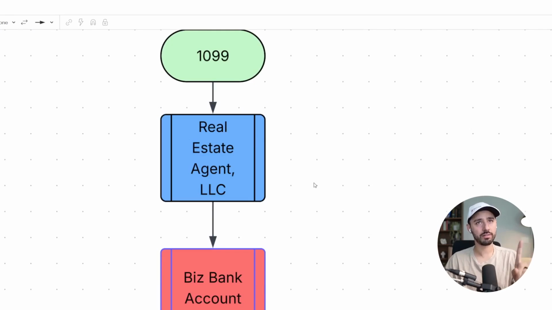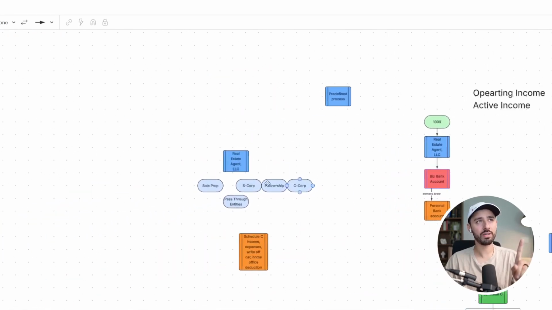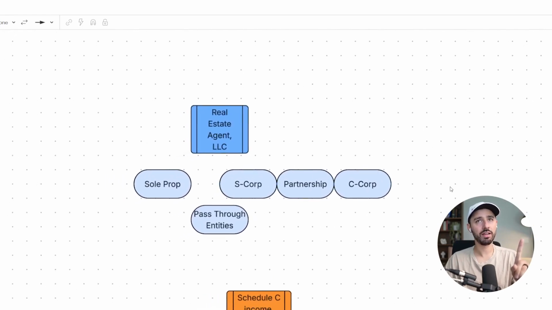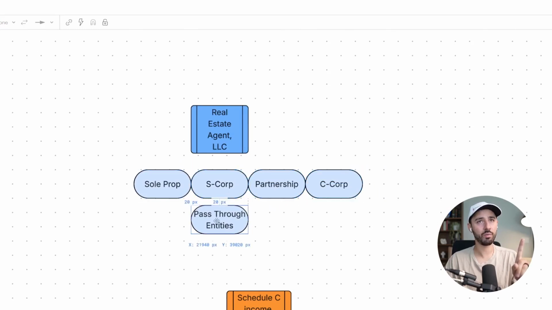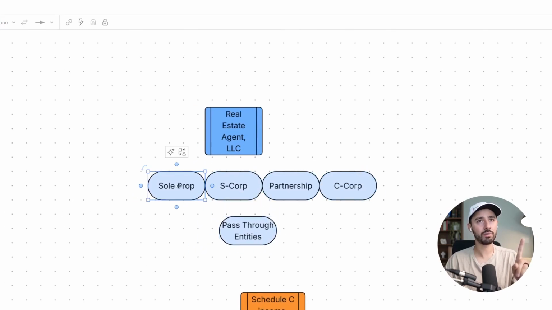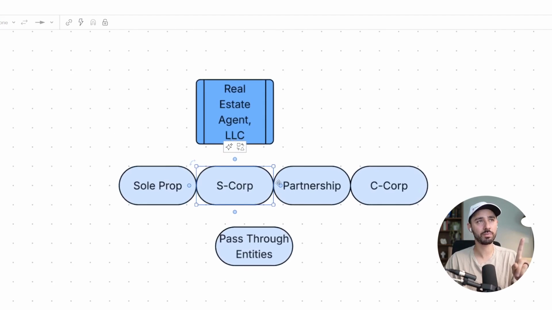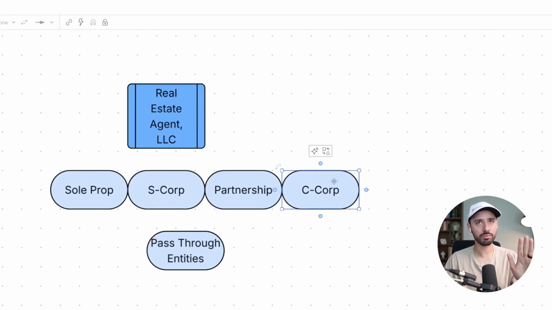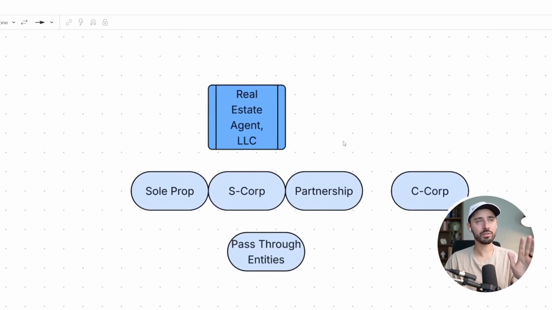Now, really quick, remember, guys, for those that were here a few minutes ago, an LLC can be taxed in different ways. It can be taxed as a sole prop Schedule C, as an S Corp, or as a partnership. These are tax elections. There is no such thing as an S corporation entity. An S corporation is a specific tax status. Just want to make sure that's clear. A C Corp, right? That's different. An S corporation is a specific type of election.